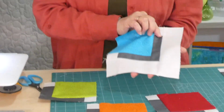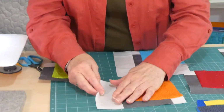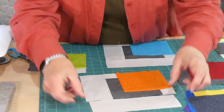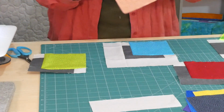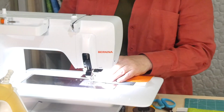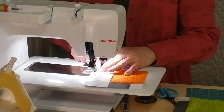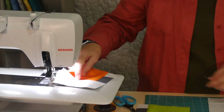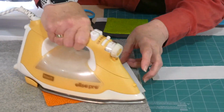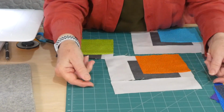So I've gone ahead and I've done a block here. So what I've done is I've popped a piece of sashing down one side, and I've attached my sashing to my blocks rather than doing a great long strip. So we can go ahead, I'll sew this one so that you can see me doing one. Now these edges are all straight edges. We're not sewing the pinked edge this time, so I can pop this through. And I'll just press that. This time I'm going to press it into the sashing. And then we just need to have this lower edge along here.